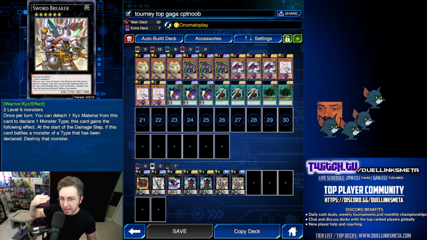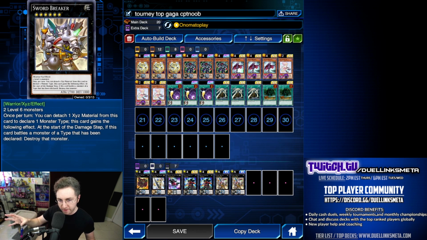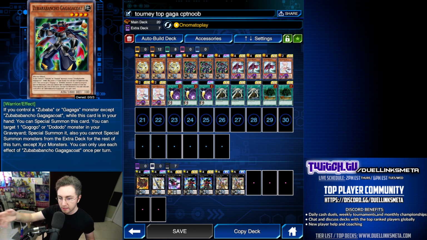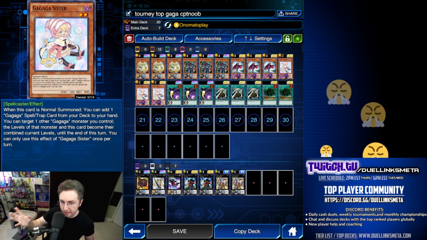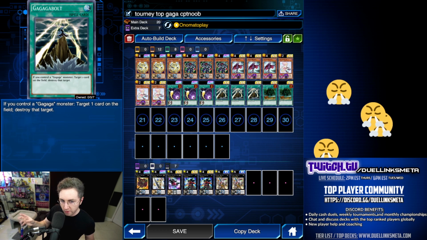Now you can make a Swordbreaker or a Force Focus, and hopefully you have a Mancer in your hand as a follow-up to summon the Coat back on the field for that follow-up lethal play. And then you also have the Gaga Bolt because it was searched for with the Sister. That's a very good turn one opener. Now, it's not very protective, so you might want to play more back row.